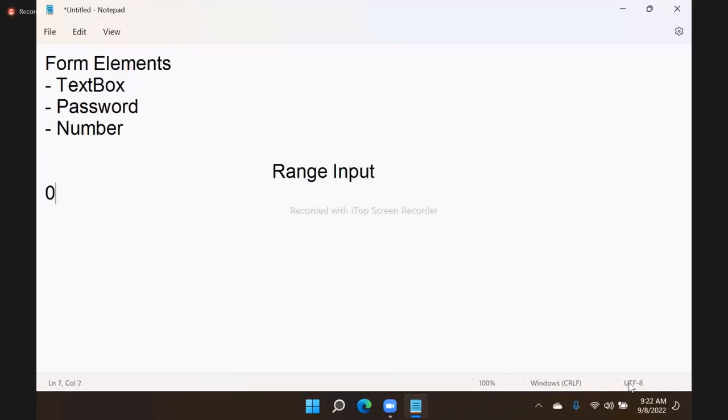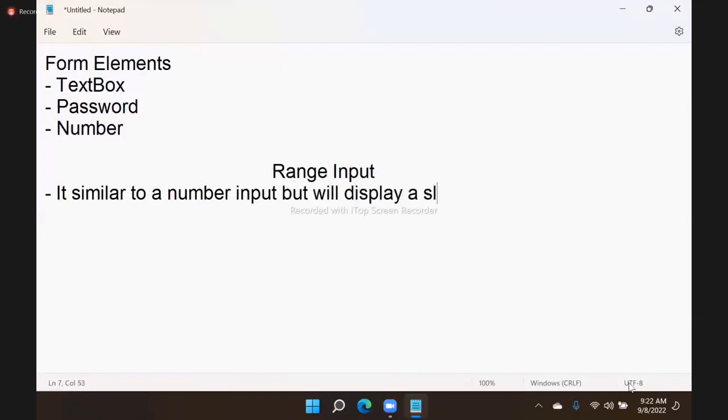It is similar to number input, but will display a slider to select values. You will have a slider instead of number up down. So actually all attributes are the same as number.